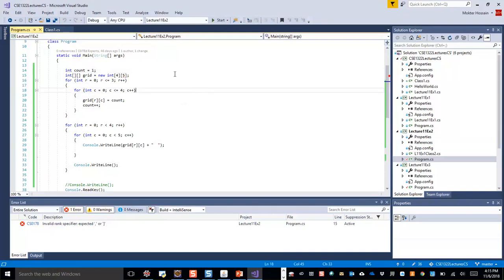Okay. In C# we have the format. We have to put in 4, 5 here inside, and here we need to put 1 comma. Okay, it's gone. And here we need to put R comma C. We need to make these changes, and here we need to put R comma C. Okay, hope it should work this time.